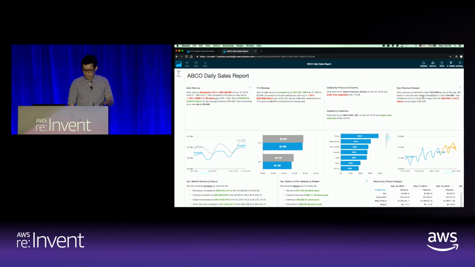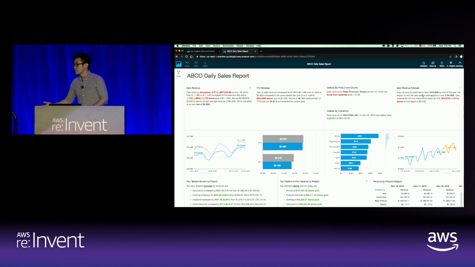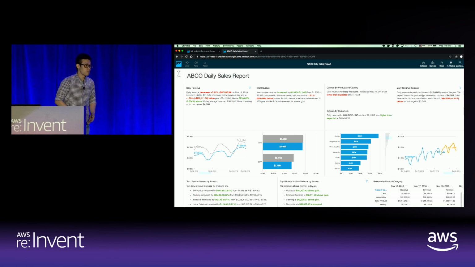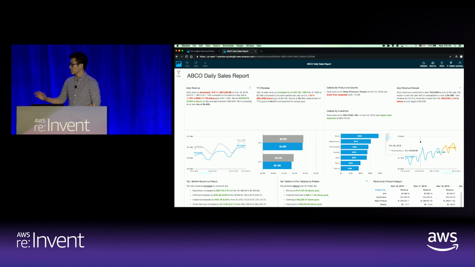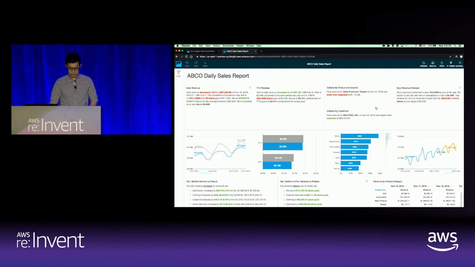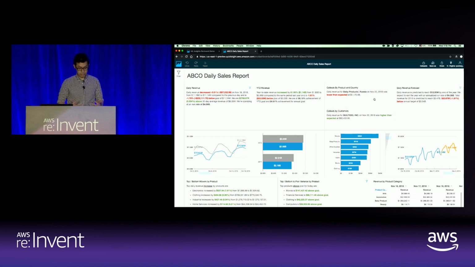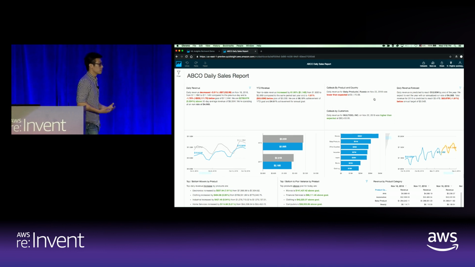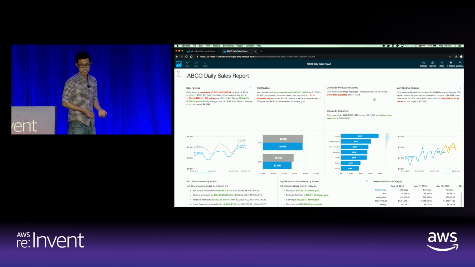On the right side here, you'll see the daily revenue forecast that narrates out to you what the expected revenue is by end of the year, how it compares to your goals, and a nice little supporting visual that communicates that in a visual way. The really cool part that I want us to talk about first is anomaly detection. These two tiles here are automatically generated using our ML-powered anomaly detection.